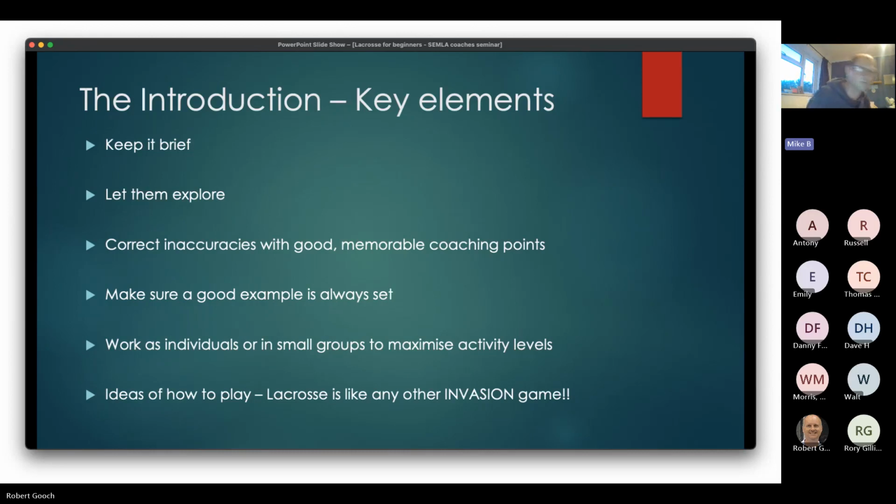We're already dodging each other because we're trying to avoid each other in this square we've created. Or if you're on a football pitch, in the 18-yard box, you could just make an area anywhere with some cones. You want to keep working, yellow, red, yellow, keep going, moving around. We're warming up at the same time. The kids don't even realize they're warming up because they're playing a game.